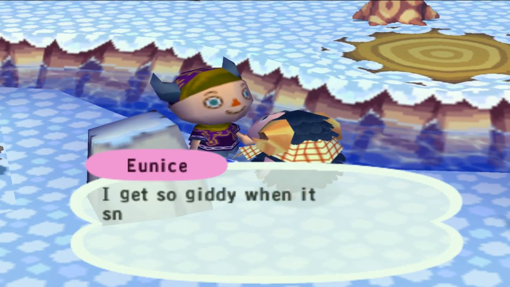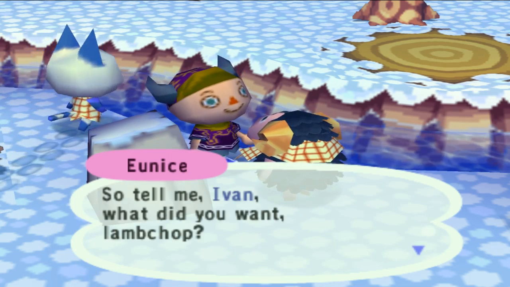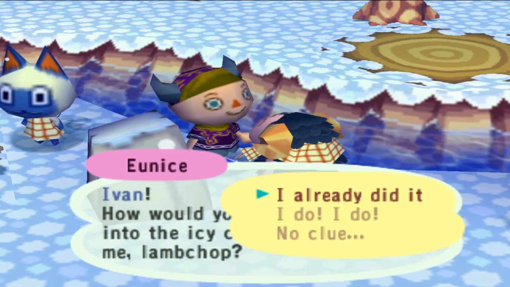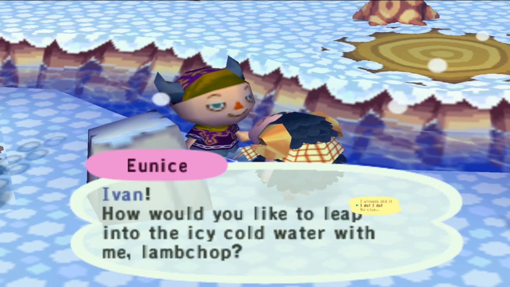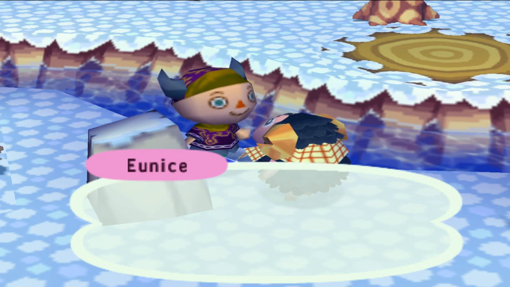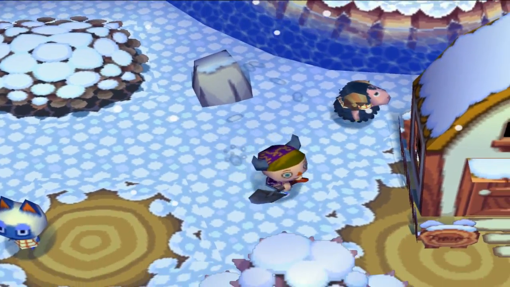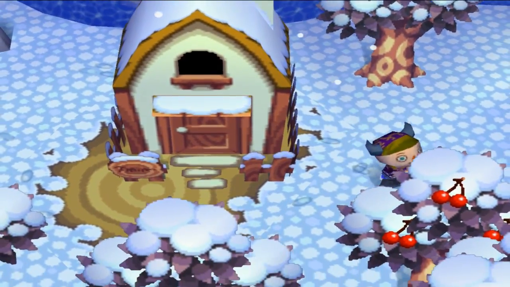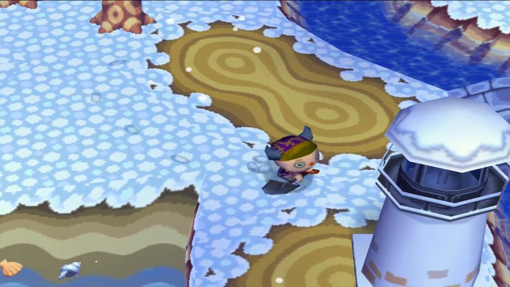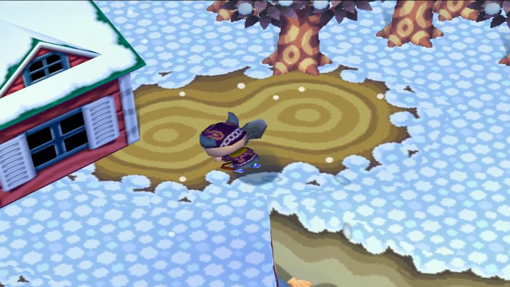Oh, good morning. I get so giddy when it snows. So tell me, what's going on? Ah, stupid. I don't like sheep. I mean, not because she did that, but in general, I don't like sheep villagers. I don't like them at all, they're ugly.